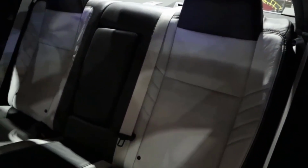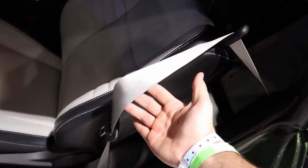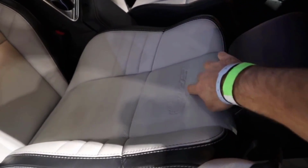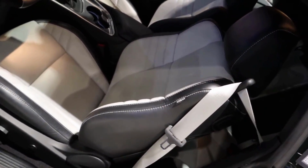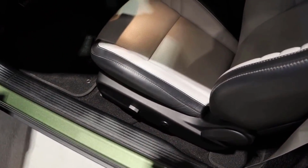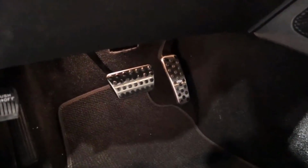And you guys will notice that both of these actually have a very similar interior, funny enough. They both have the white interior with the black accenting to it. And overall, the seats look fantastic. Really nice leather. They're very comfortable as well. And you notice the pedals down below definitely look great from an aesthetic perspective.